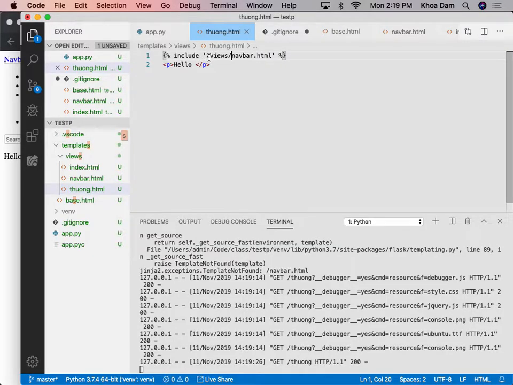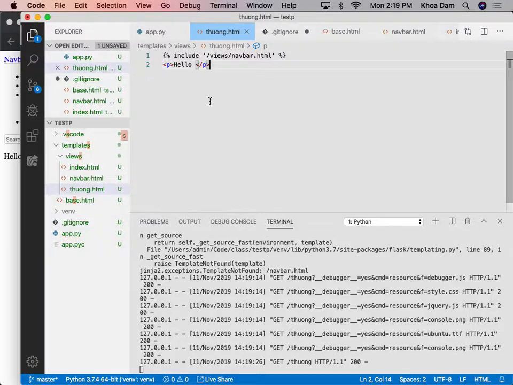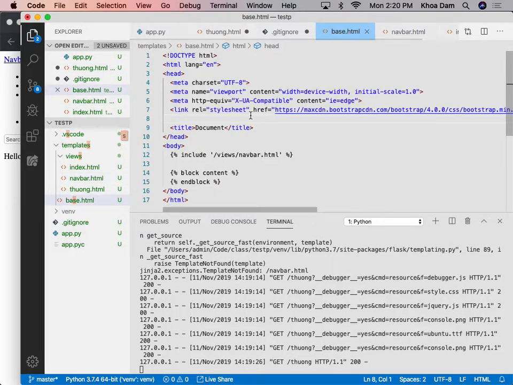It doesn't matter where you are at now. Just start from the root folder of templates. It's always the root folder of templates. And then you can see you have no CSS file, right? Only the HTML, because we did not extend the base.html, which has the file structure for us. Including says, hey, grab this file and stick it inside of me. So we grabbed the navbar file and stuck it inside of tongue.html.